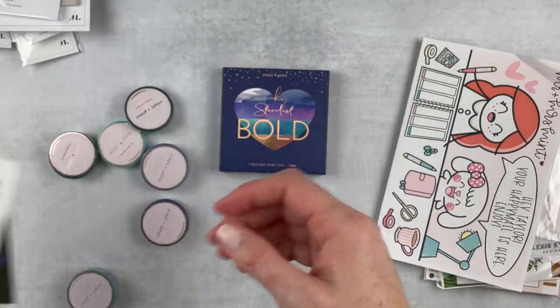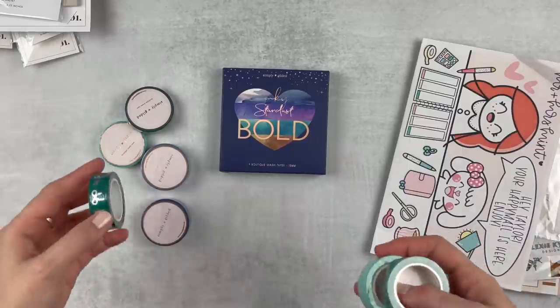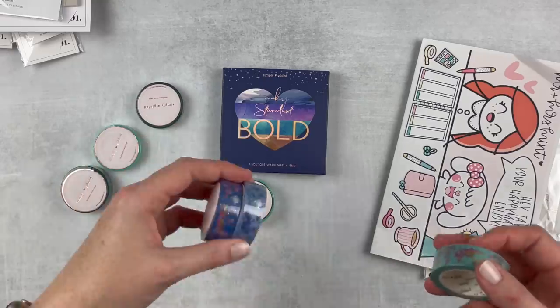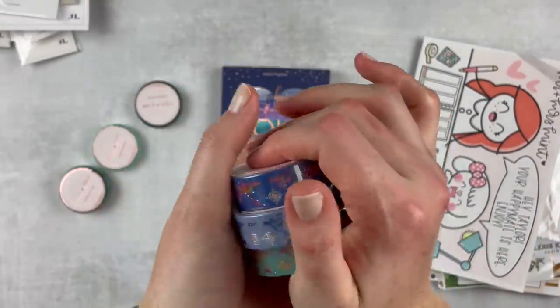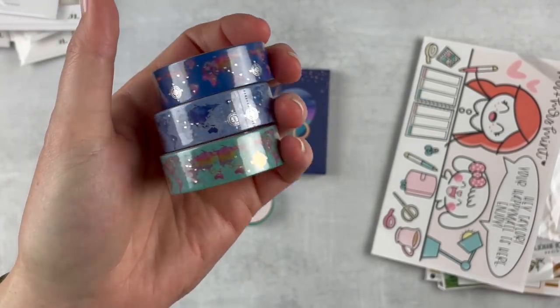The northern lights on them. Okay, this order, I made it back in like March, I think. So what I really was after with the pre-order was the map washi. I'm obsessed with maps and globes. I used to be a geography teacher. I still teach world history. So I just have a love of maps.